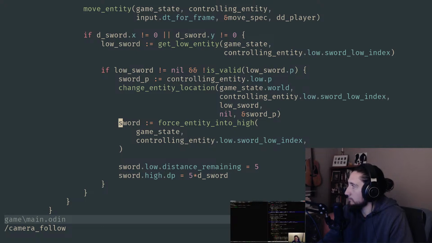So that's one thing. The other thing that we want to be able to do is, when we change a location, we have this problem where if you change a location and the entity has a representation in high space, we want those to stay in sync. And right now, those can easily get out of sync. And so the question is, how do we design our system so that those don't get out of sync, right? And that's kind of a tricky problem.